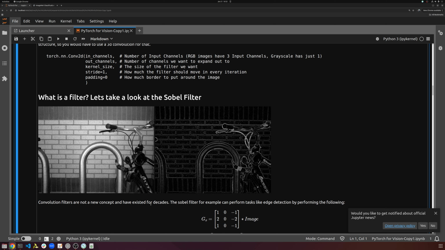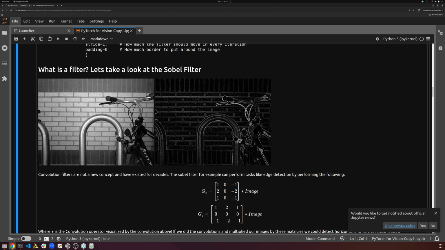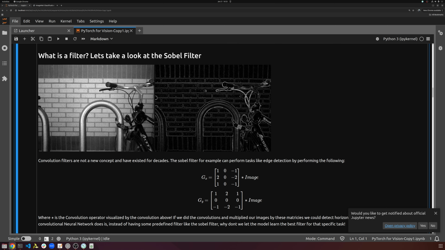But a good example of a filter actually is the Sobel filter. If you haven't heard of a Sobel filter, it's effectively just an edge detector. We already saw the difference filter, for example, as an edge detector. The Sobel filter is exactly the same. It's an edge detector just for images. So if you take an image and apply the Sobel filter to it, notice that you basically end up with another image just with the edges outlined, and everywhere else is darkened out. Because anywhere there's no change, the Sobel filter will not detect an edge.